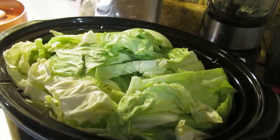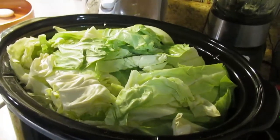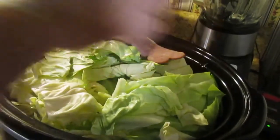Alright, I'm going to take the rest of this bacon that we had left over, and I'm just going to throw it right on top.